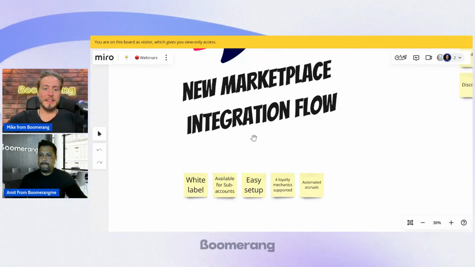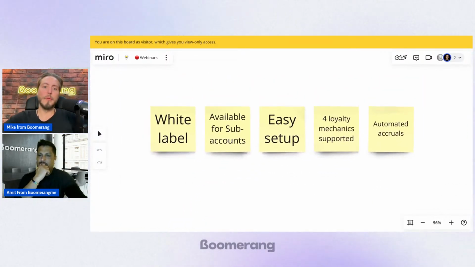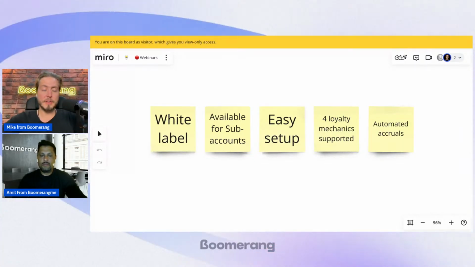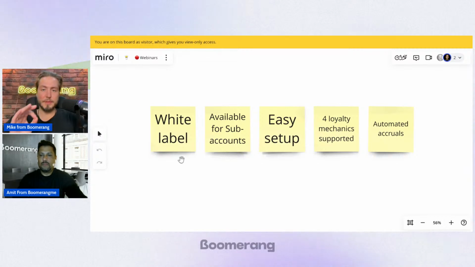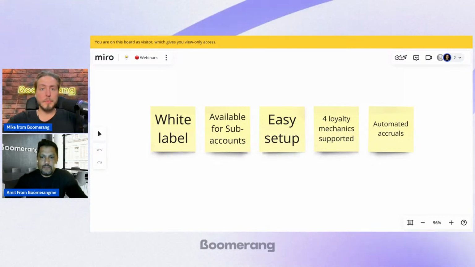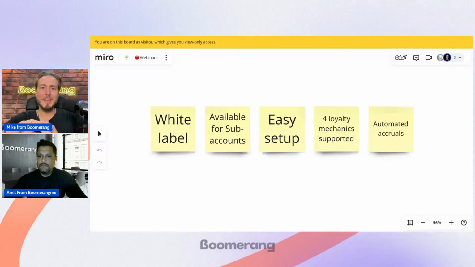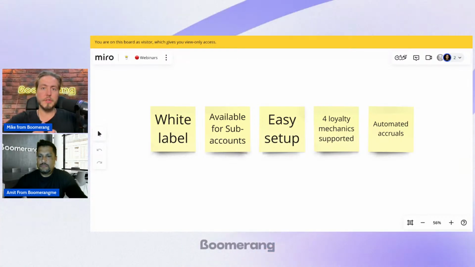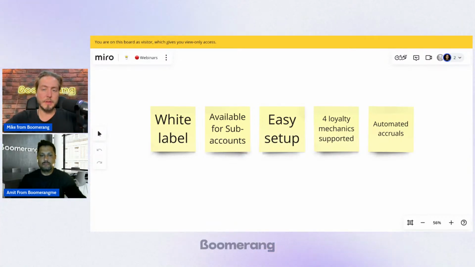Amazing. Guys, let's go from the very beginning and let's start from the main values that you will get with this integration marketplace. First of all, it's a completely white label solution. You will create integration with Square, Gloria Food, and other points of sale under your brand without any Boomerangme mentions in the process. It will not be mentioned on the POS side. It will not be mentioned on the sub-account side. It will be nowhere. It's completely your solution. It looks like a completely native integration from your brand. Okay, which is very important.